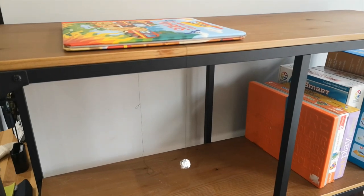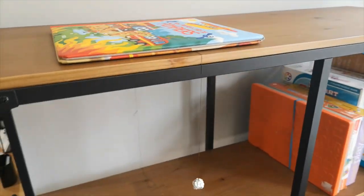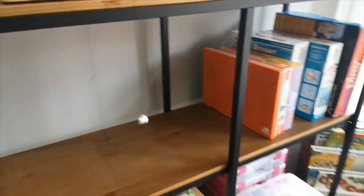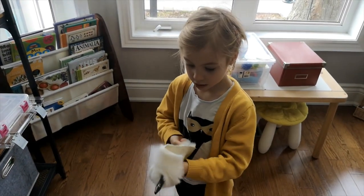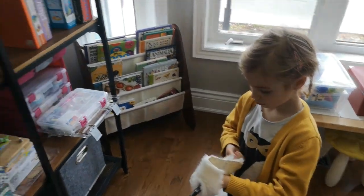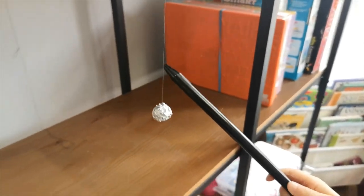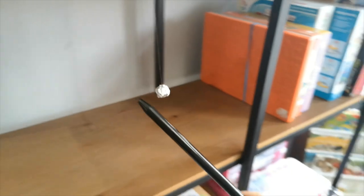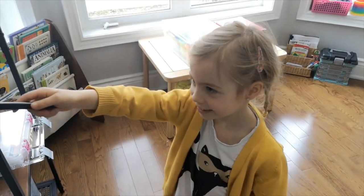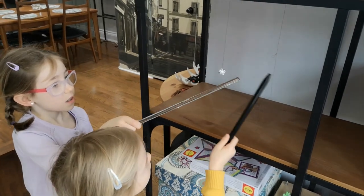All right, now take your ball on the string and secure it somewhere. You can either tie it up to something, or like you've seen we've done, we've just put a book on top of the string to hang it over our little bookshelf. Now Lizzie is gonna charge up her rod, and she's gonna charge that aluminum ball by contact. That means charge it by touching the rod to the ball. Go ahead, Lizzie, touch the ball with the rod. Okay, now when she brings the rod nearby, it repels. She's given some of that negative charge to the ball. Hey, Lizzie, is that fun? Yes. Ouchie. So now rub different objects together and play around. See if you can get your ball to respond.